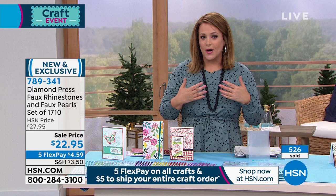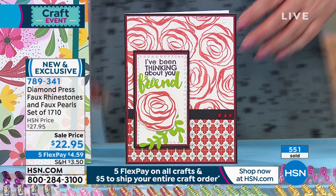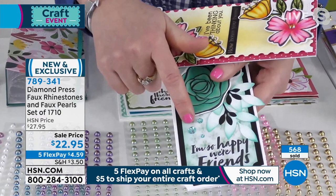Because if you are creating a lot of projects these days, we're staying home a little bit more than we'd like. That's what you want. You want easy so that you can be prolific, and just keep creating. And because you have them in this cute little binder, you're not constantly searching for where to add a little bling. The other thing is, these are actually cut a little bit differently.